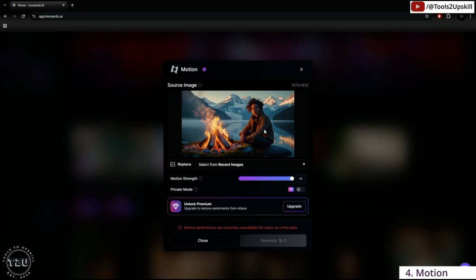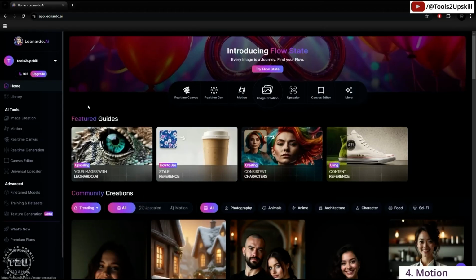A very high motion strength will distort the image. A very low motion strength will barely add anything to the image. So you have to be careful of how you choose the motion strength. For example, if this is a windmill in the image, the motion strength can be more. It can be 7 because I want the windmill to move. But if it's a person sitting by a lake, the best is to keep it to 2 or 3. If it's a person walking, then you can keep it to 5, 6. So it depends on the context, and that is how motion strength can be chosen. This was the second tool.